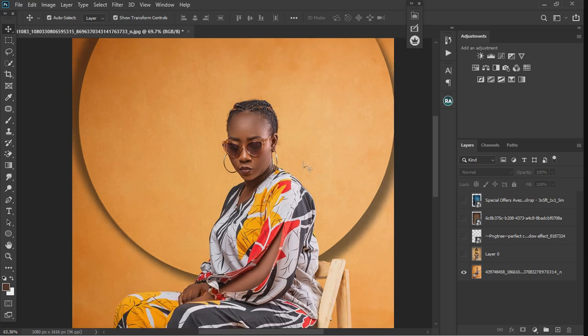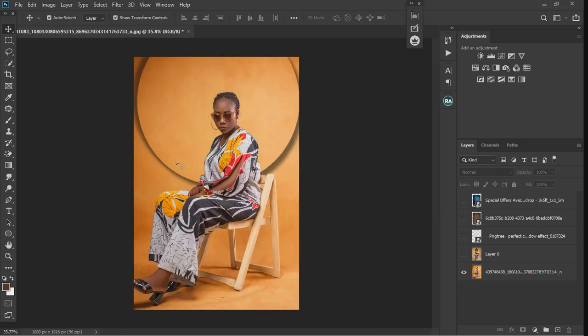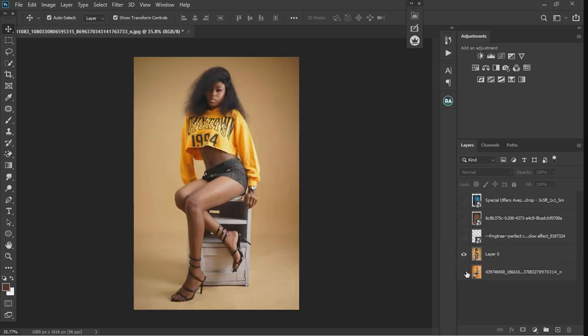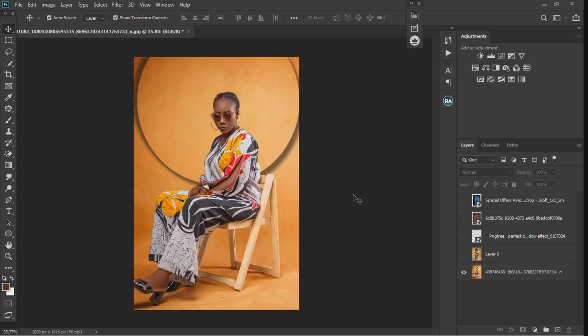In today's video, we'll be looking at how to create this transparent snoot effect in Photoshop. So let's start right into it. This is actually different from the normal snoot we apply, white and black snoot. I'm going to be using this picture right away, but this is the effect we want to get, this one.